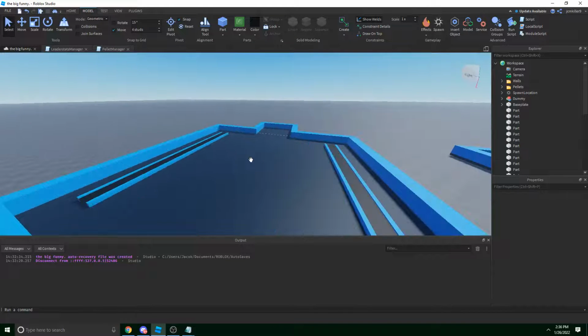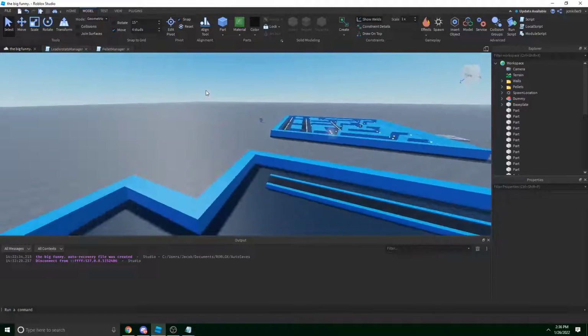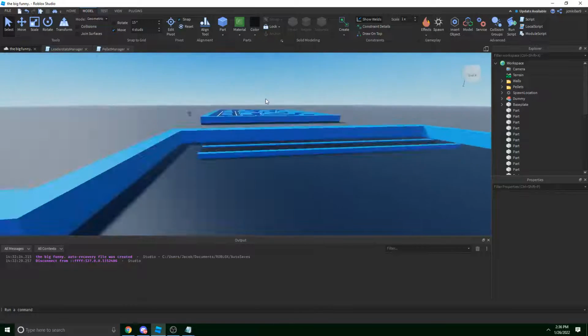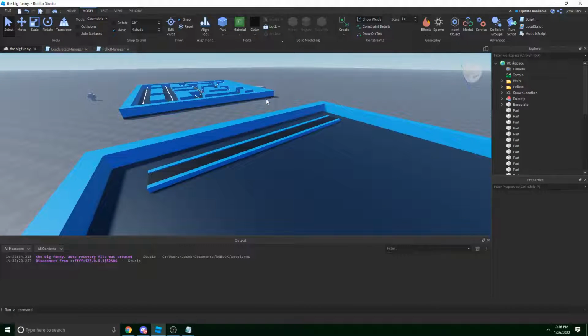Most of it, when it comes down to developing, a lot of time you just kind of spend thinking about what to do next. I think we should start working on the actual tycoon bit, which, oof, that's going to be rough. It's going to be a first time for me making a tycoon.